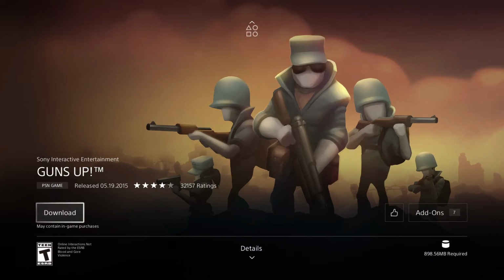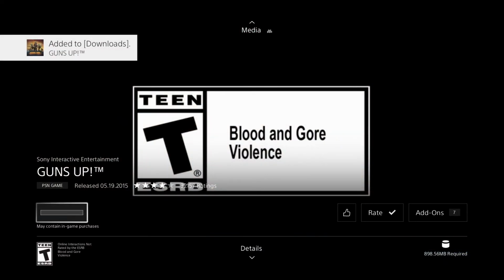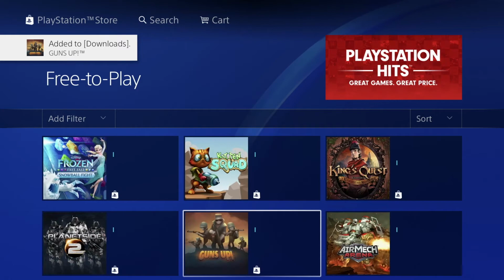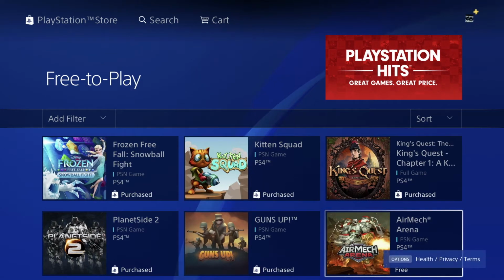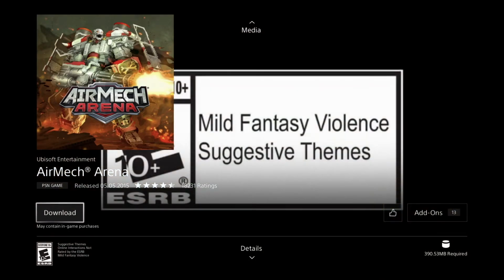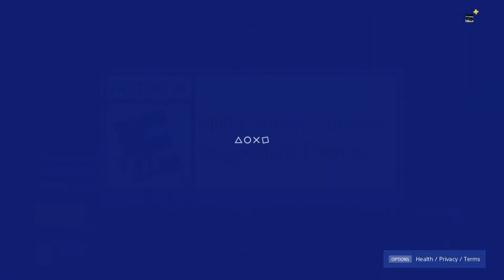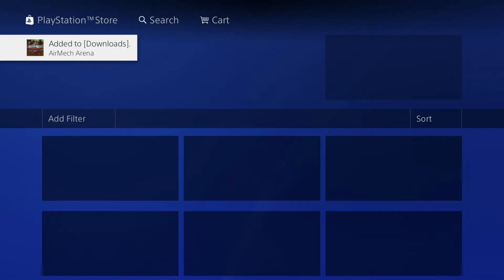This is 898 megabytes. So it's almost a gig, so it shouldn't take too long in order to download. We should be looking at just a couple minutes as well. For some of you, it could even take 30 minutes to download 1 gig. Others with really slow internet, it can take quite a bit. Now this one is 390 megabytes. We're just gonna download it. It's pretty small, so we shouldn't have to wait too much for it.